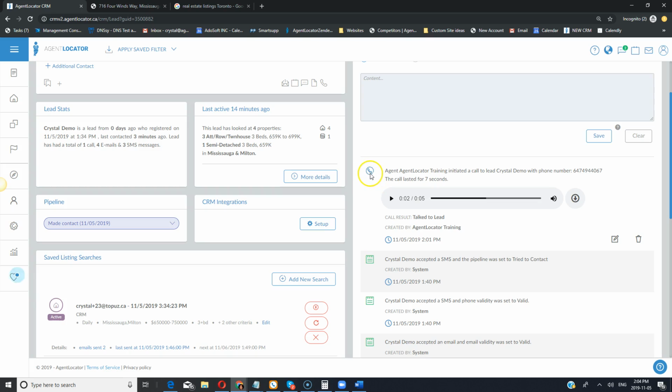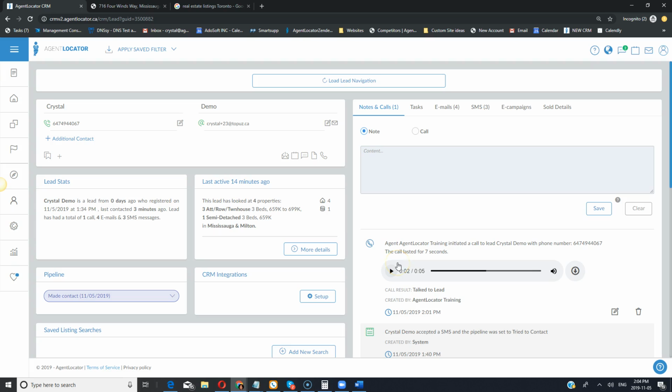You're going to see this is a call and this is a note. The system will only recognize the calls as calls. If you leave a call note as a note, it does not count as a call according to the system, and you cannot filter your leads based on that. I just really like to reiterate that, because a lot of people log their calls as notes, and it just looks as if you're not reaching out to any of your leads. And it costs you time, which, you know, there isn't a lot of these days.